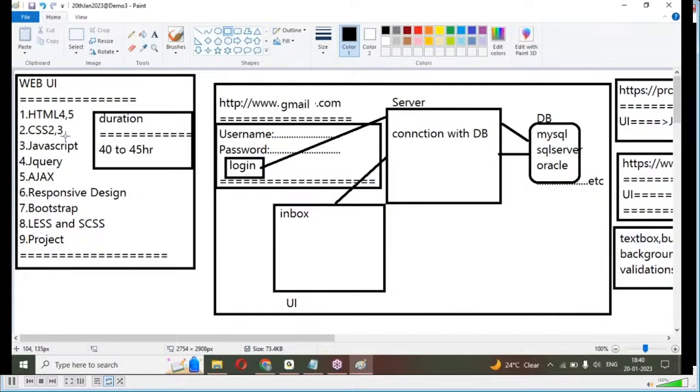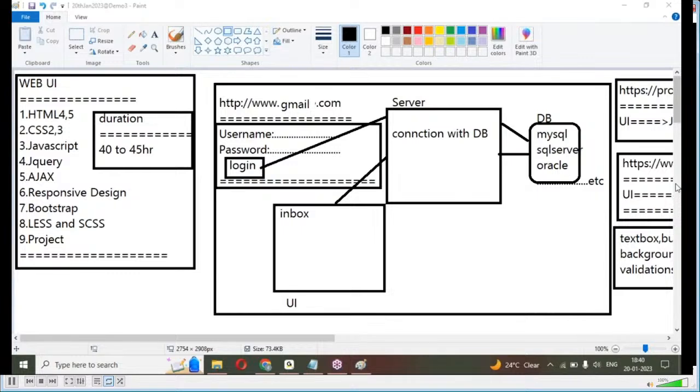If you want to be a front-end developer, you have to know all these topics. Along with that, you have to know any one JavaScript framework. If you know it, it will be helpful for you to join as a front-end developer. Okay, that's it for today. We'll meet Monday for the continuation of the demo.